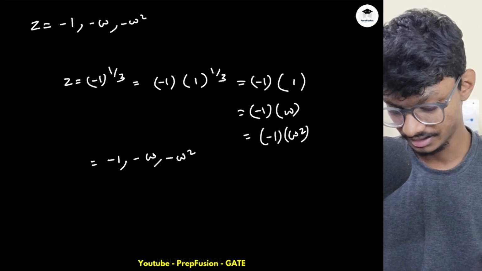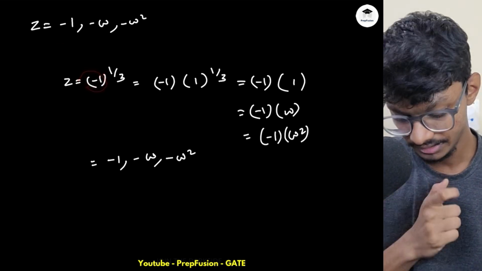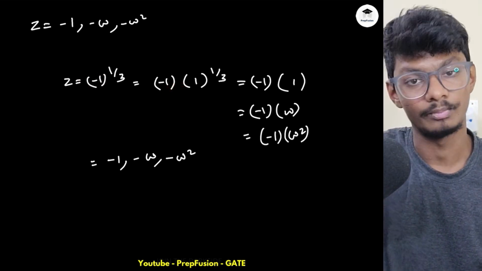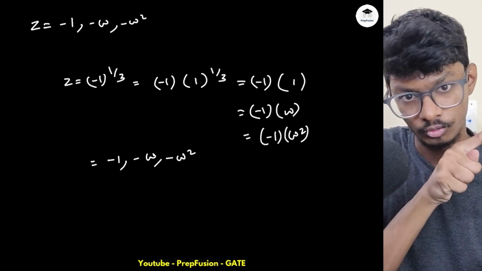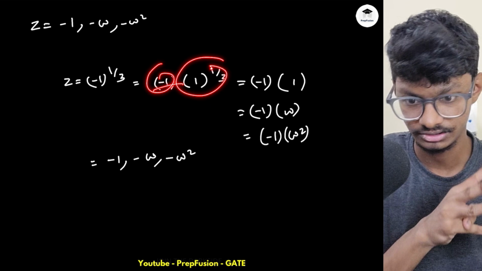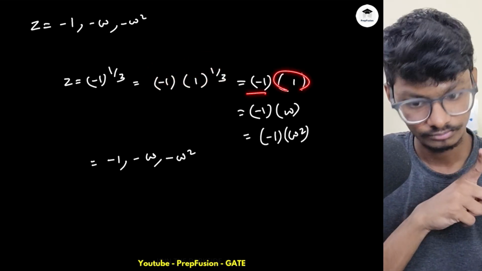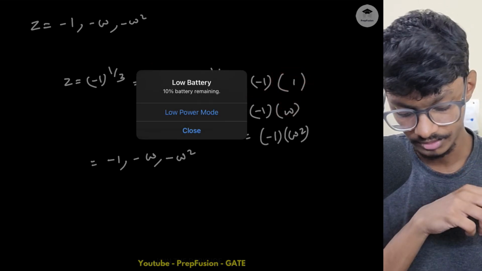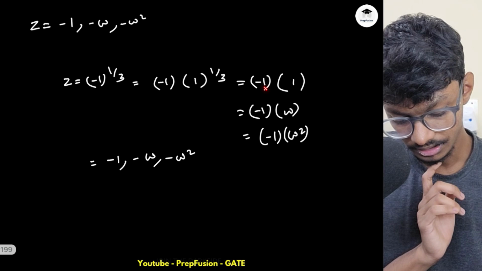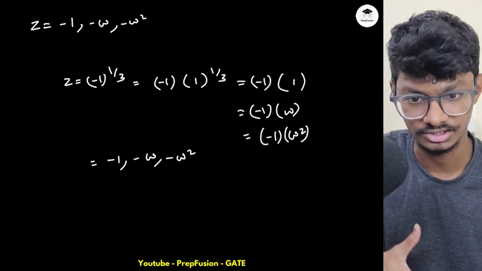So I have just written it over here: if I write this as minus 1 to the power 1/3 and separate this out, minus 1 whole cube is minus 1 itself, so I can separate this minus 1, and this is still here. I still have 3 roots. How can I write this, 1 raised to power 1/3? Either it can be 1, or it can be omega, or it can be omega square. So it can be 3 of these things. That's why a minus is also present over here. So the roots will be minus 1, minus omega, and minus omega square. That is how you write this.